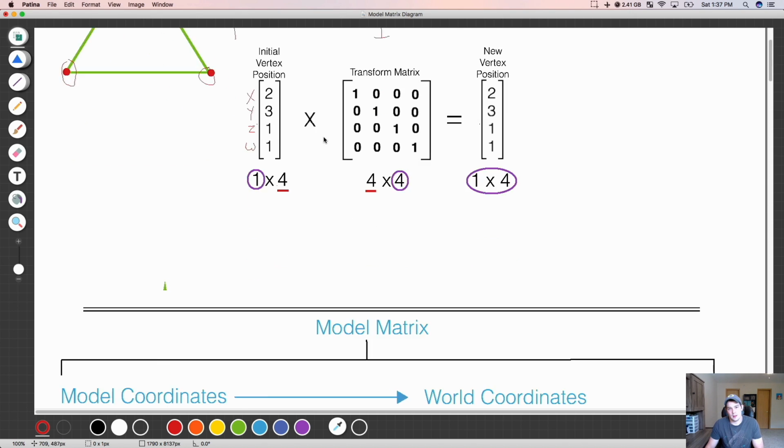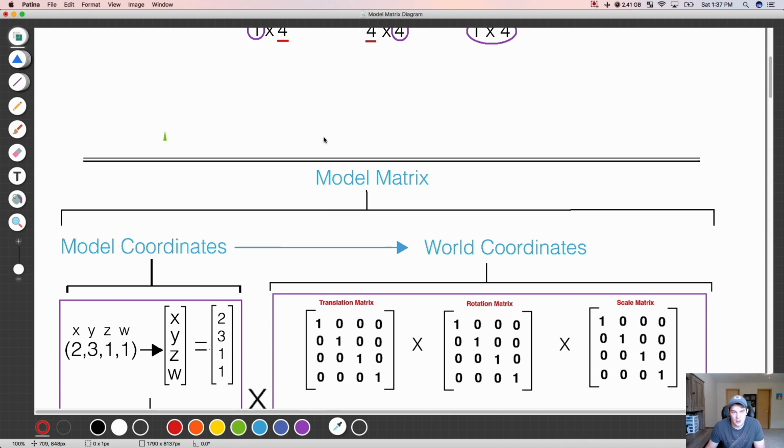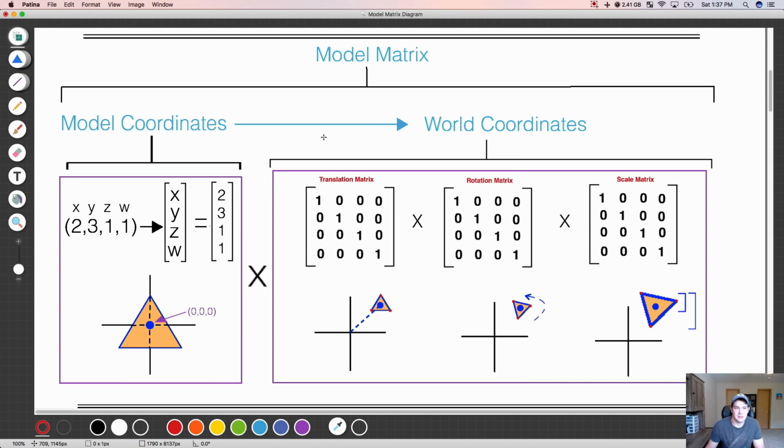So let's go down here. If anyone's heard of linear combinations, this is going to come in handy. Basically, our model, our triangle, is what we're going to refer to as a model, because this model will hold the vertex points and points on the graph.